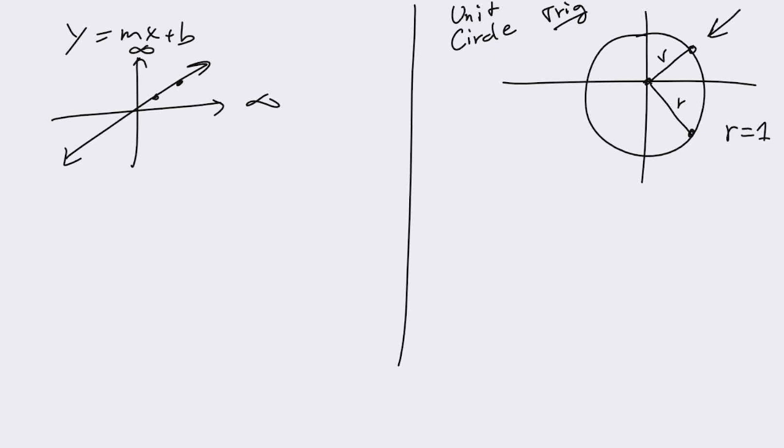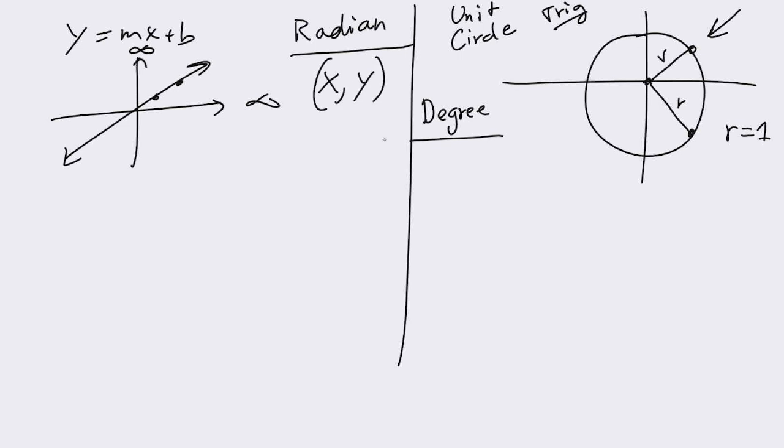So within these two realms, we do have some concepts we have to realize. First, what we would call the left side is radian, and the right side is degree. These two countering aspects change some ideas for us. First, we know x and y values are the main focus in a radian space, meaning that any movement is based on an x and y axis. For any degree-based movement, it's based on a degree movement or notion.